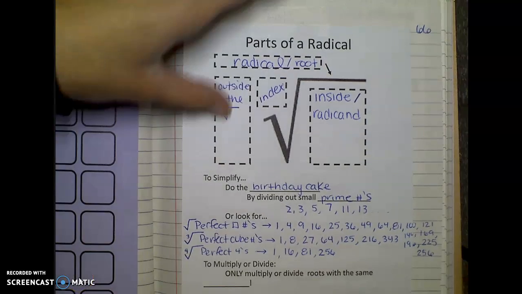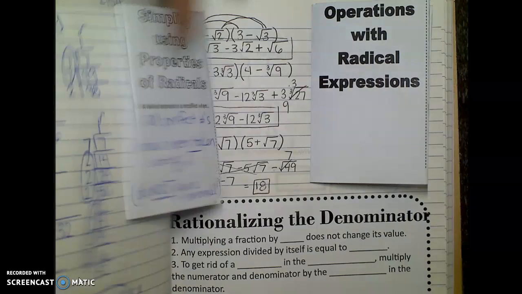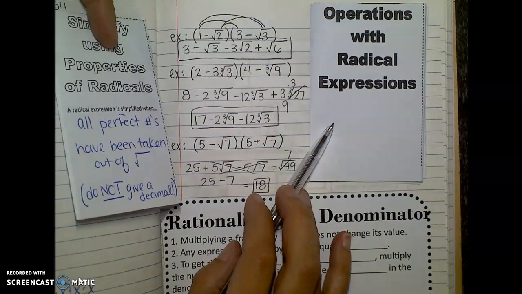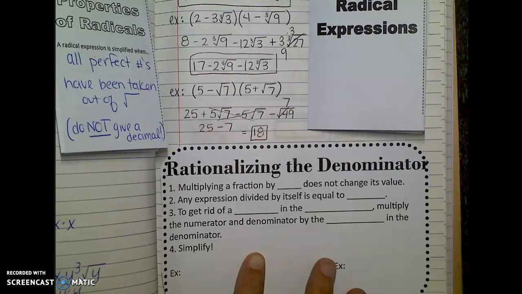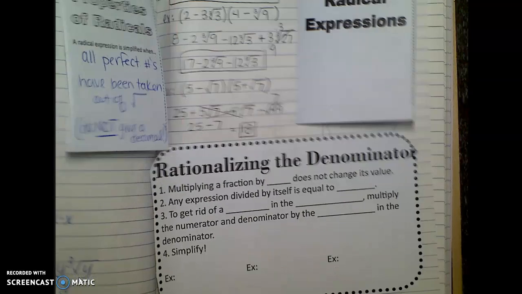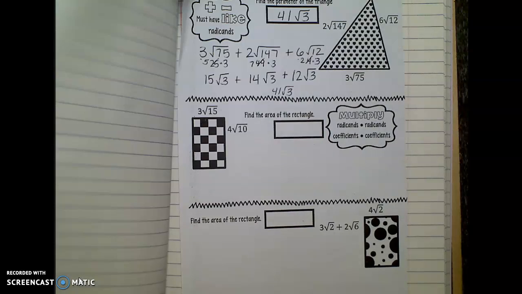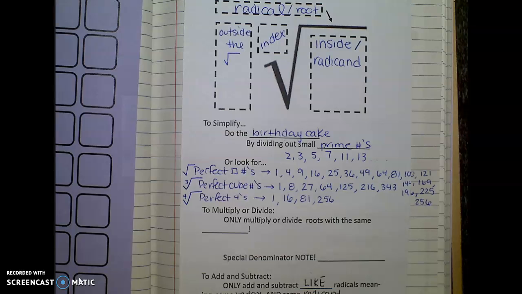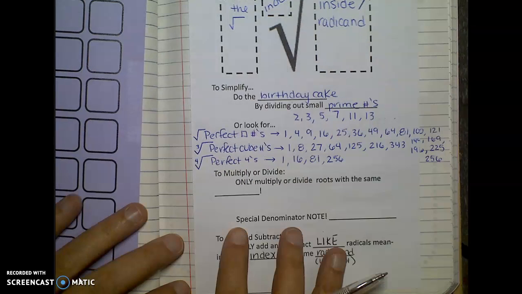Alright guys, so this is actually page 66, which I'm going to come back to. We're really just going to be working in this book again from yesterday. Now if you can fit the rationalizing denominator underneath that, that's great. But if you have to put it on page 69, that's okay too. So once you have that in there, we're going to start on 66 again.